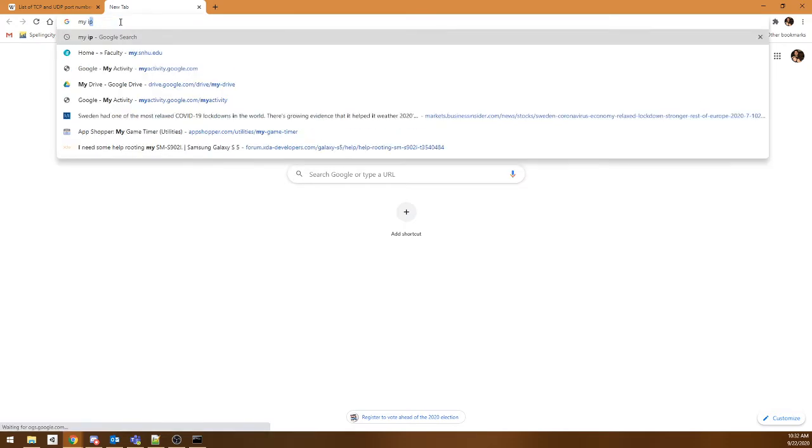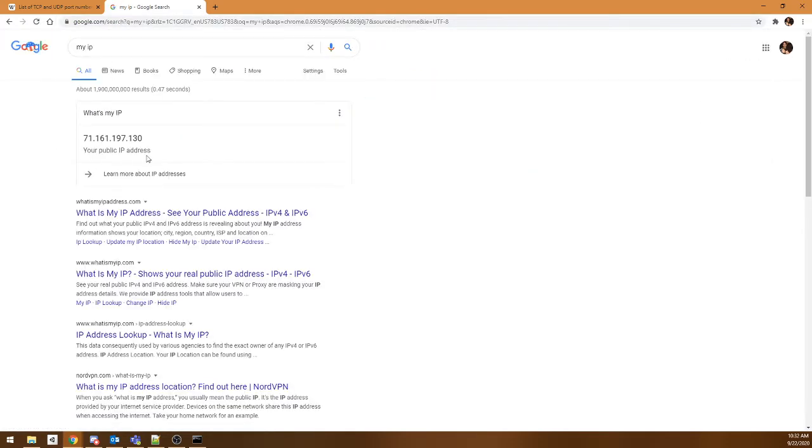Let's see, my IP. Okay, so there's one. This is an example of a public IP address, and Google is nice enough to just show it to us. So if someone typed this in, they could connect directly to my computer, assuming that they are connecting to a proper port and everything. And so you kind of have to understand what an IP address represents. It's really just an identifier for my device on this network.